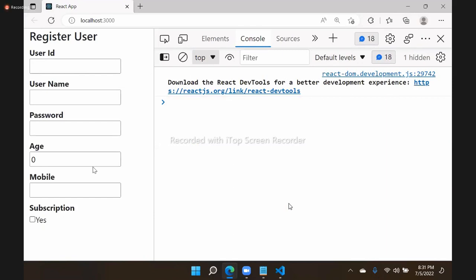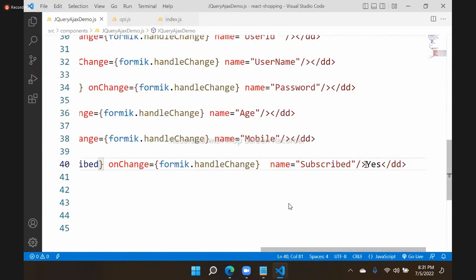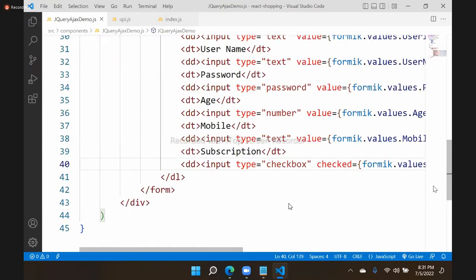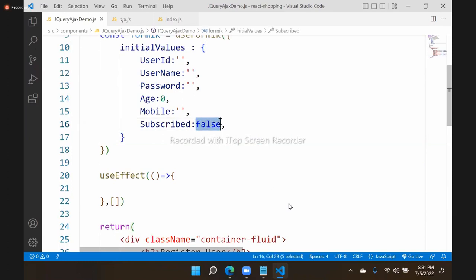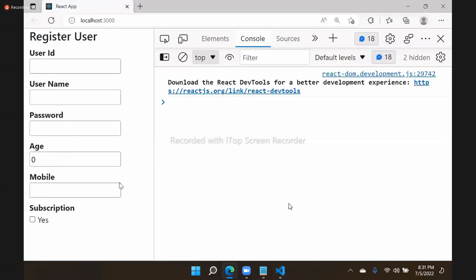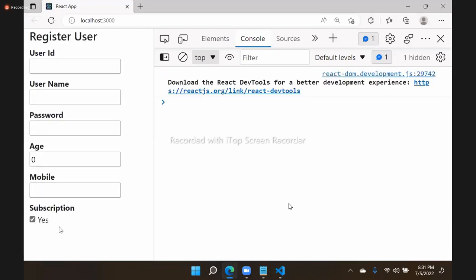Now we need a submit button, right? What are the default values? It will manage accordingly. For example, suppose in the initial value, subscribed is true, that means on load it will get checked. It will get selected depending on how you configured.